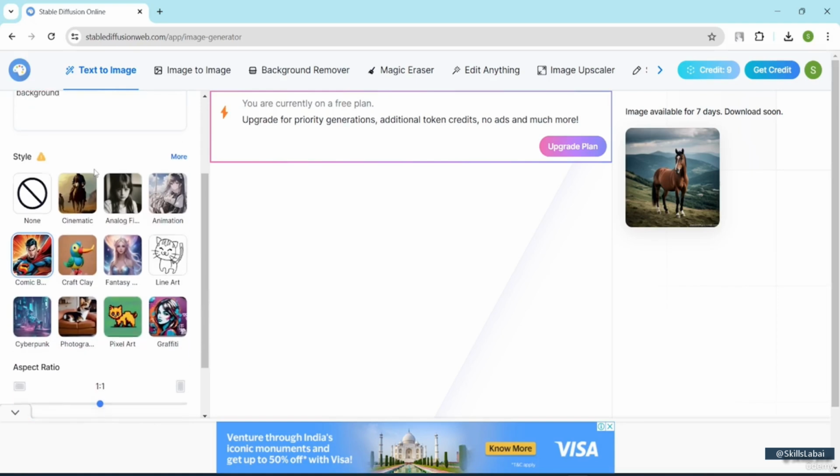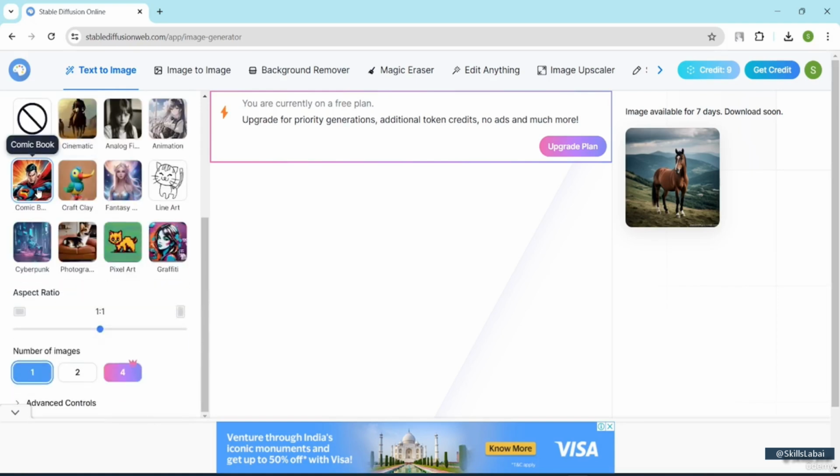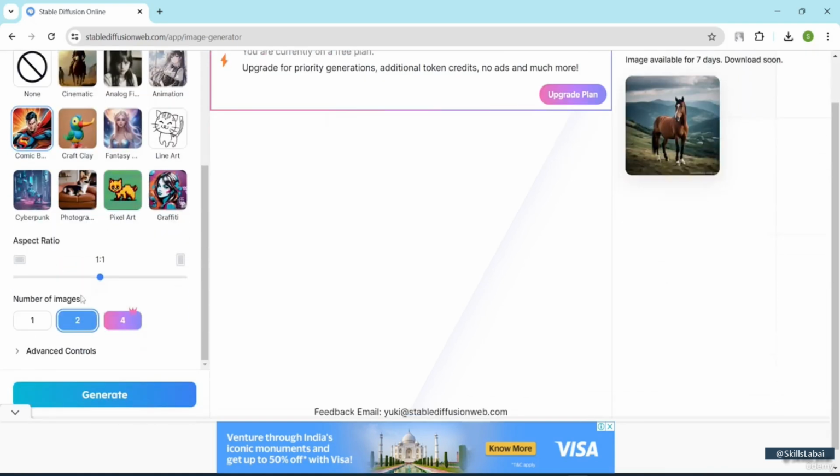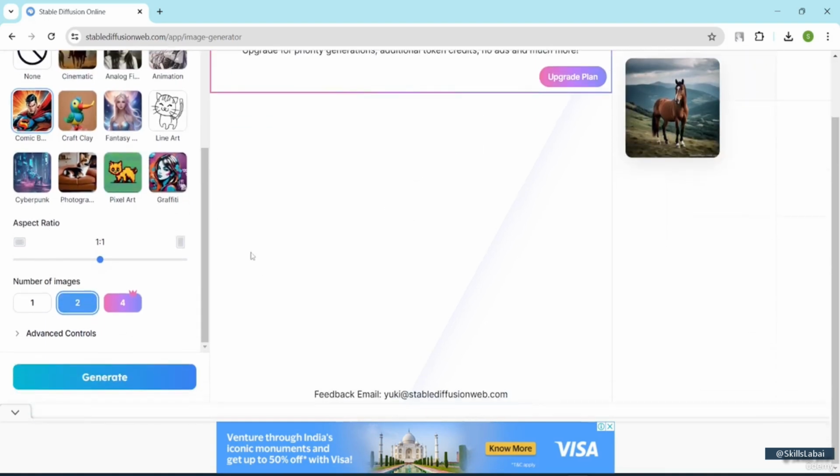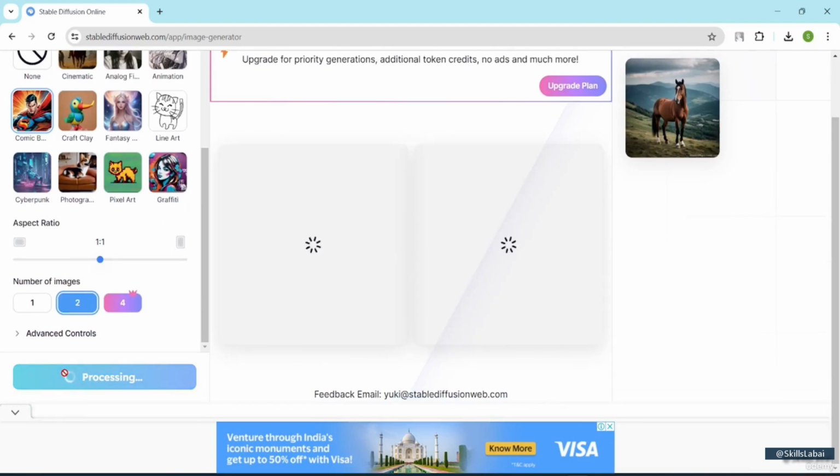Okay, so if you just come over here, you guys can select what kind of theme you want. And now let's click on number of images as 2. Okay, so now let's click on generate, and here you guys can see that it is generating me 2 images. So if I just like anyone from this, I can come here, I can select that, and I can download that from here itself. And otherwise, if I only want to download one image out of both of these, I can come here and I can just download one image out of both of these right over here as well.